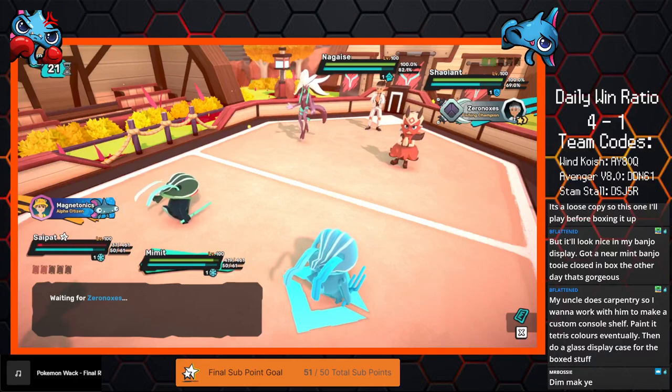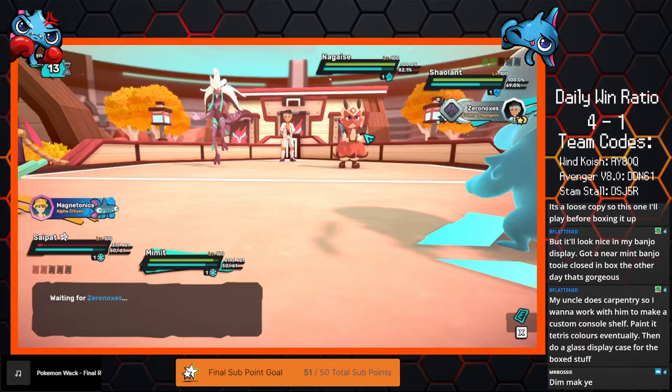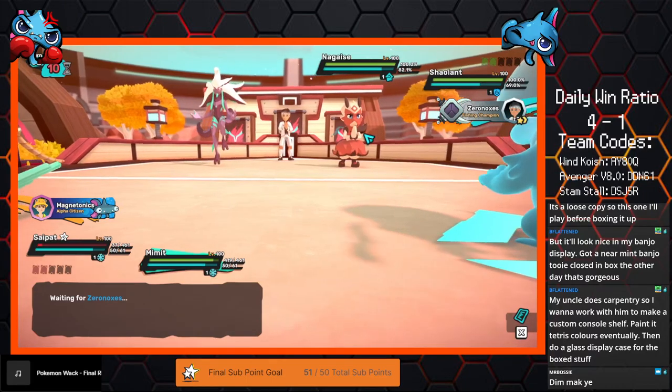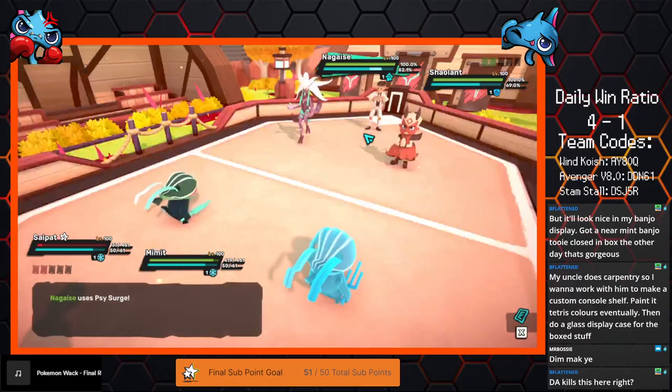Haha, oh, I know he's got Psy Surge. I didn't think about that. I'm like, oh, you see, you can't use your Prio against me, but you can use your negative Prio. I'm still not used to Deceitor right here yet.